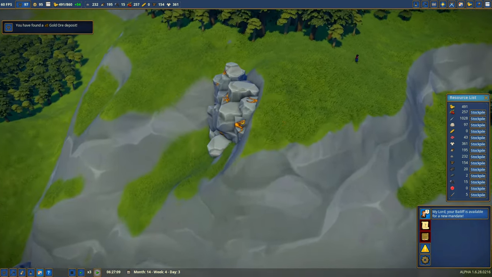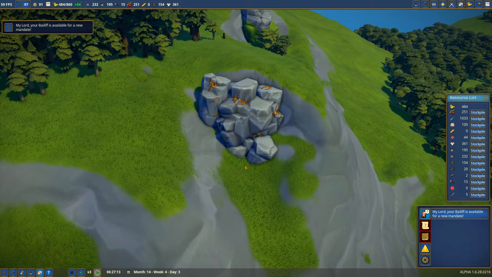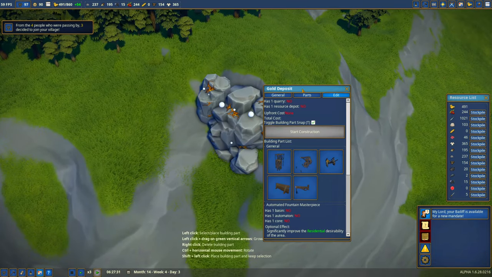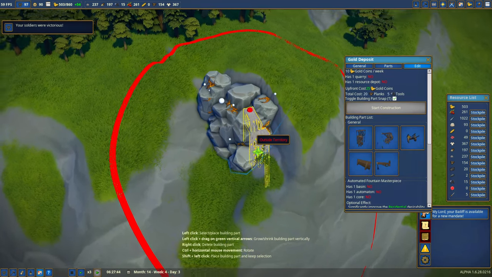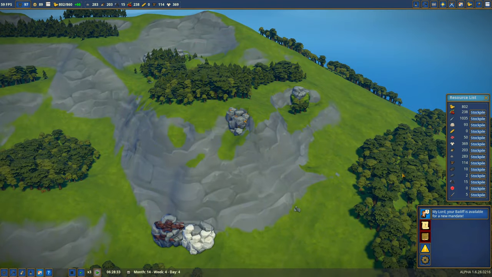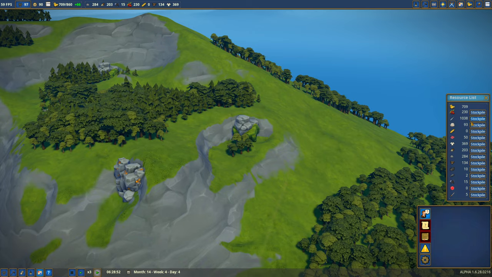Hey, we found a gold ore deposit up here. Check it out. See, doesn't that look cool? Bring him back. I just think that looks cool. And then I can't build up here because I don't own it. But everything should work. This will fit just fine. And this one will fit just fine. Now I want to discover this one. Is this one on the list up here? Yeah, it is. Let's do this one next. Cool.